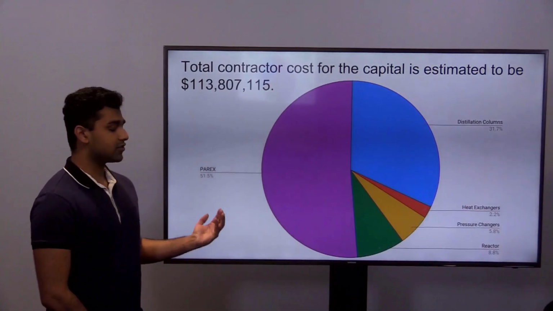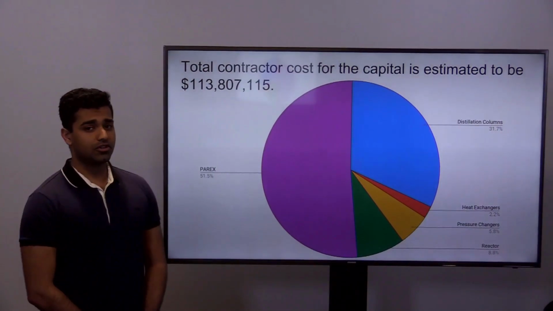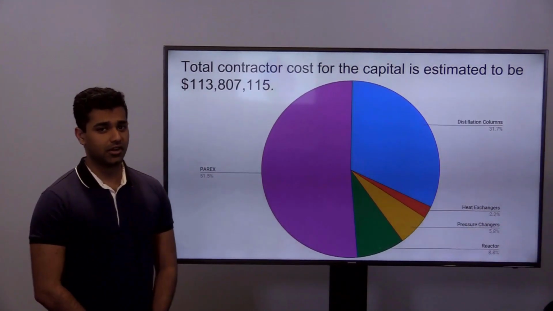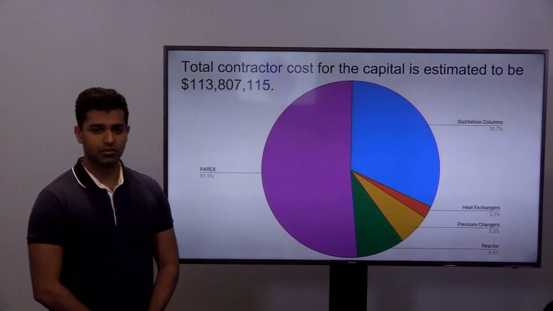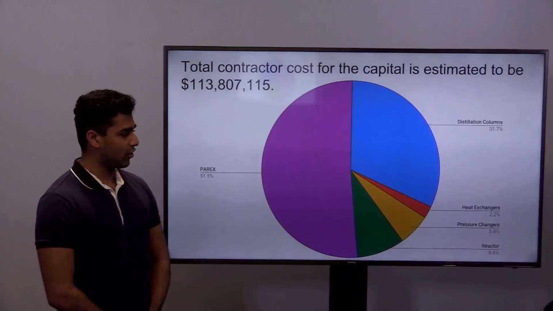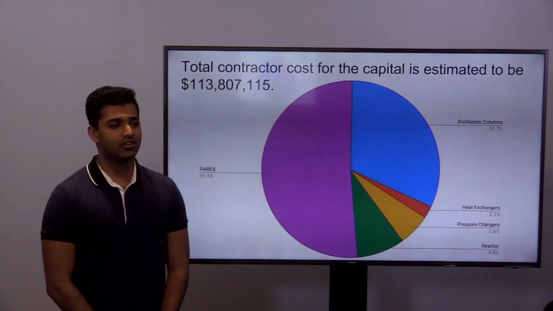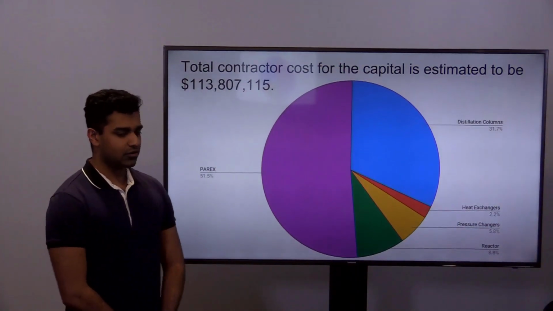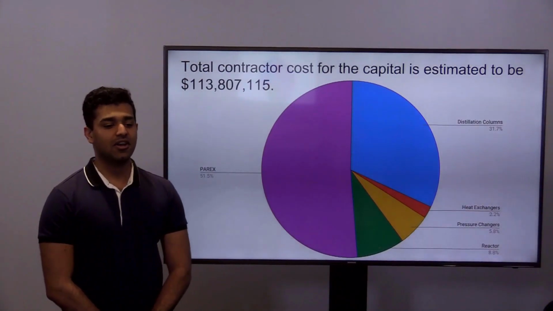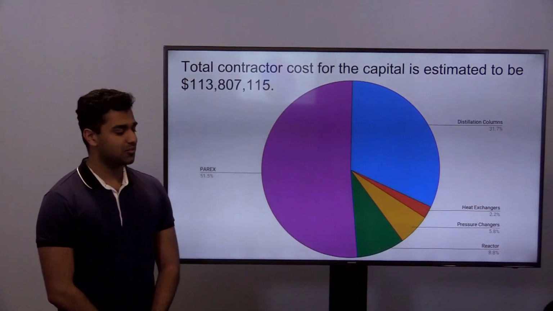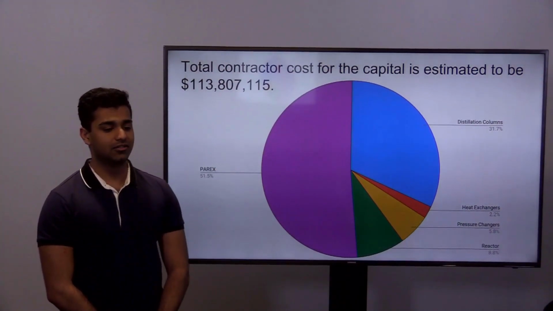The Peres unit is the only separation unit that separates out the paraxylenes from the mixed xylenes. So even though it consists of 52% of the total cost, it is very much needed and cannot be removed or reduced. The pressure changers consist of 6% of the total capital estimate because the plant operates at a high pressure, which means that there is no need for a large pressure increase.